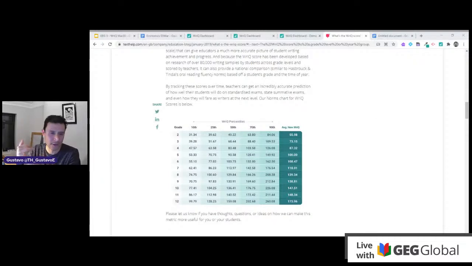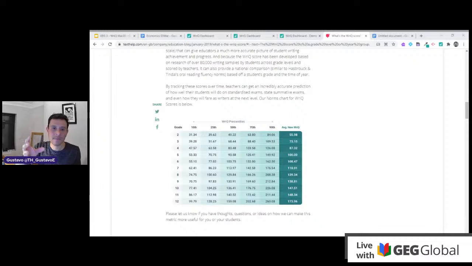We take into account the accuracy. It's not just as simple as spelling, punctuation, and grammar. There's a little more behind that, but it's basically accuracy. We take into account the maturity of the vocabulary of the students and the diversity of that vocabulary. All of that is put together in a formula and gives us a number.